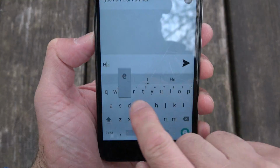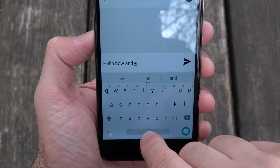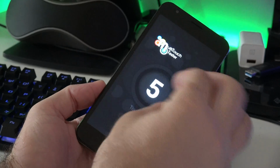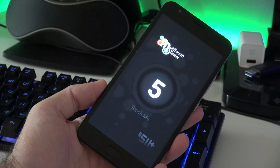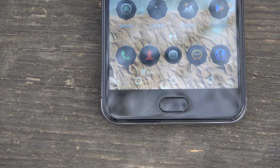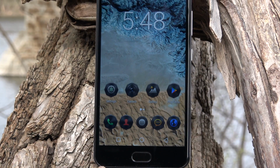the screen. As for screen sensitivity, this is better than a lot of other phones that I tried here on the channel, so you can touch the screen in 5 places in the same time and the screen will register. On top of that we have Gorilla Glass 3, so the screen is not gonna get scratched that easily. The phone also has a home button, but if you're not comfortable using the home button, you can always bring up the soft keys on the phone, so you can just use those on the screen.